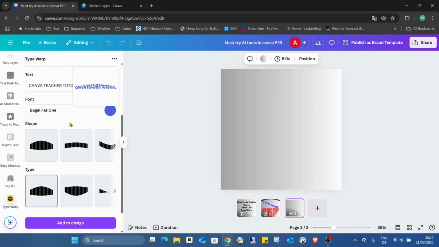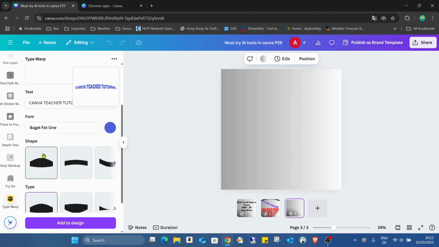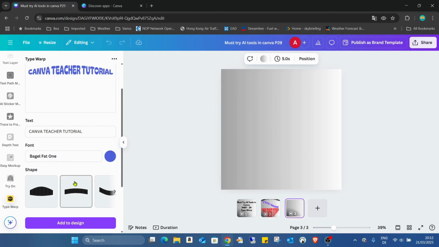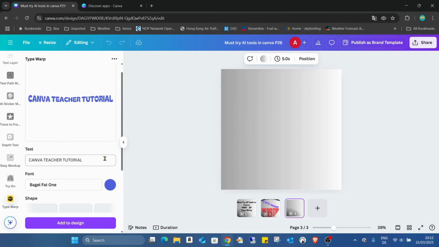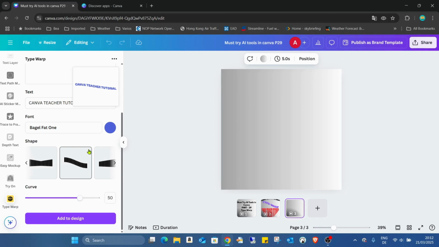Scrolling down, we can choose between different types and shapes. You can see the different warps immediately in the preview at the top.